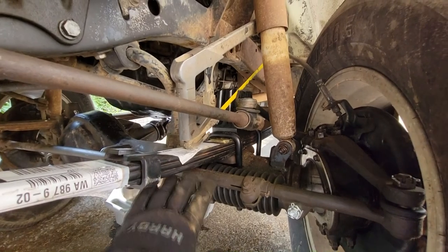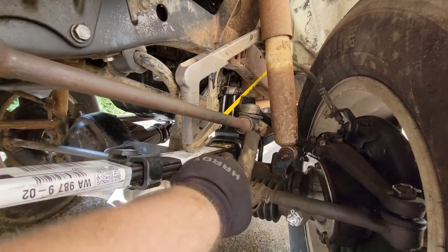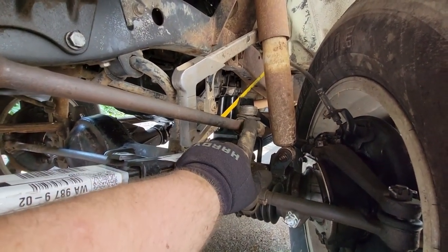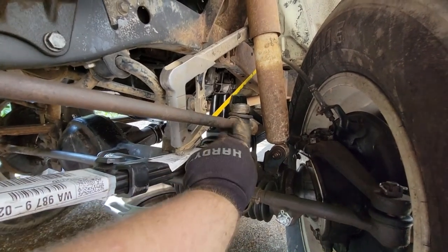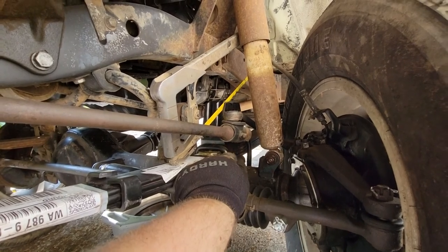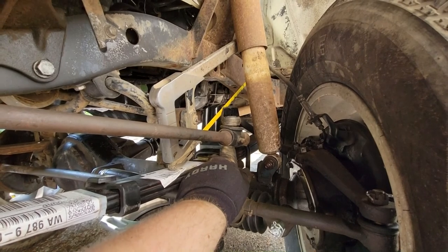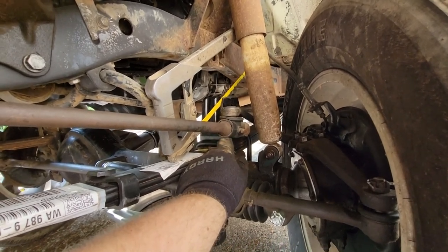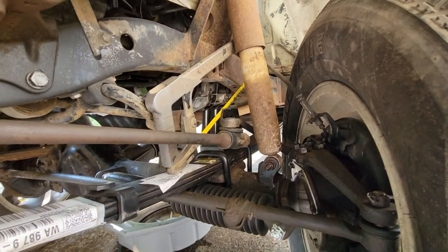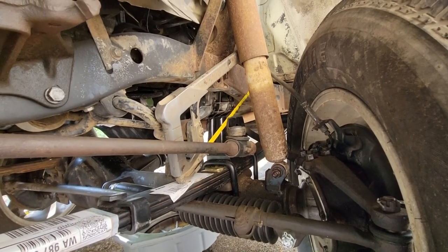So got the U-bolts tightened down, got the bump stop mounted, but it's actually having some clearance issues with this drag link. It'll actually sit there and rub against it, and I'm just trying to make a little bit of clearance here. I'm just going to try to shave off a sliver to create enough clearance so that way it can pass by without potentially touching it or rubbing through anything. So I'm going to sit here and try to cut a little sliver out of it, and I'll catch you up once I get that done.